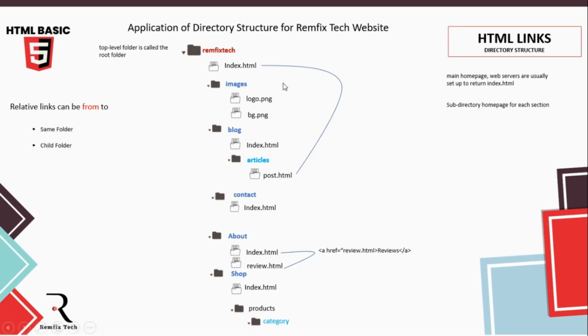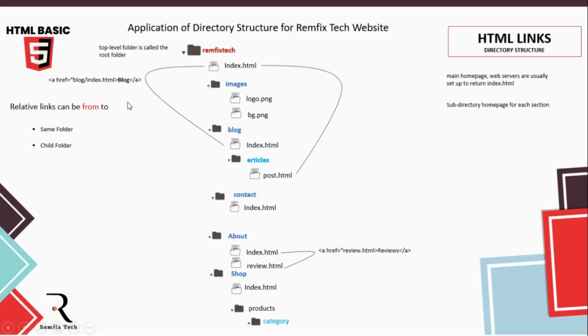Looking at this example, index.html is the parent for this particular file, and this is a child, right? A child folder, because you can see that it sits inside the parent's level. So if I want to go from the index of my about page to the blog home page, I'll use this particular URL. I'll reference blog, because first I have to come into this blog folder, then access index.html, which is the home page for our blog. So it will have to be blog/index.html.